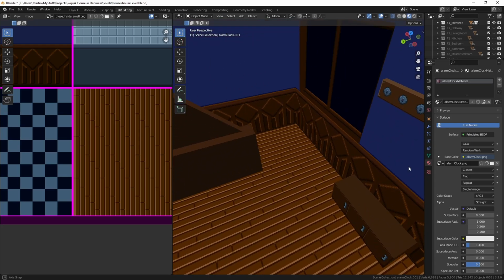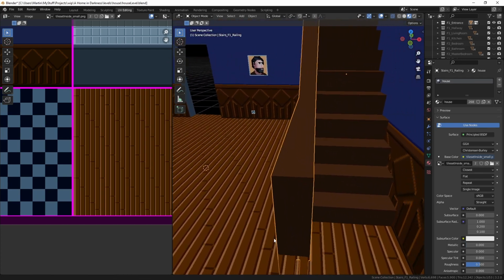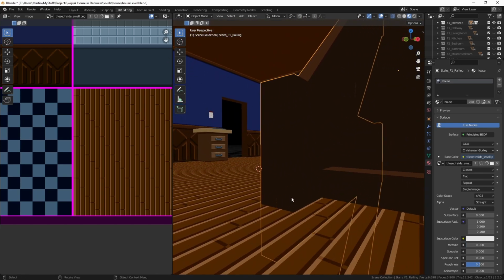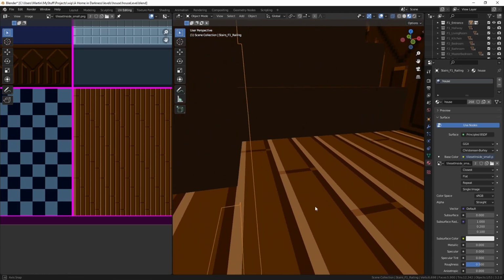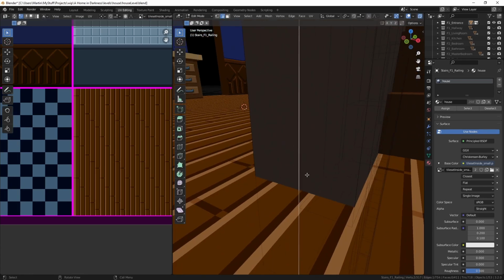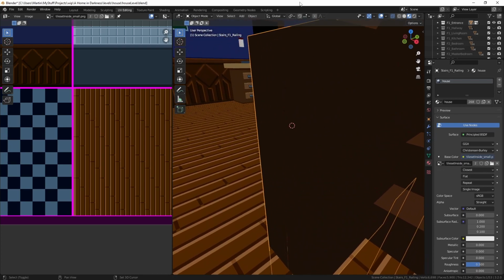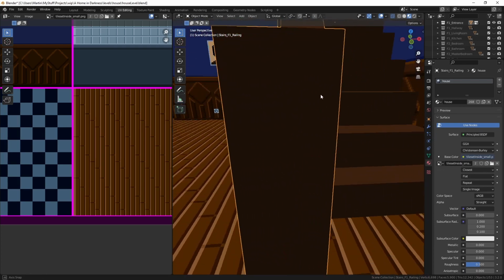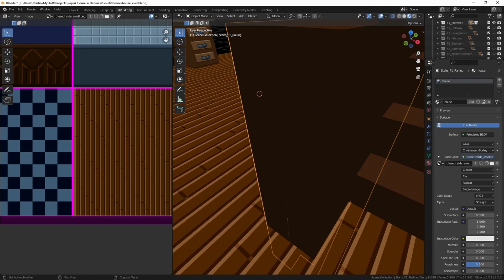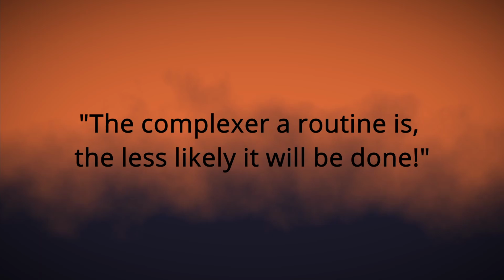But of course, this approach has its own downsides as well. If you notice an error with an asset, like a missing face or a non-consistent edge, you'll have to correct it for every room separately, as the asset is part of that room. Unless of course you use Blender's link append feature. This might work, but for me this is adding another layer of complexity in the level design process. I want it to be simpler. So what will I do? I believe the solution is somewhere in the middle.